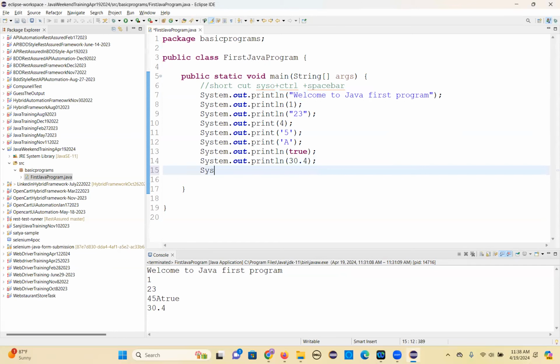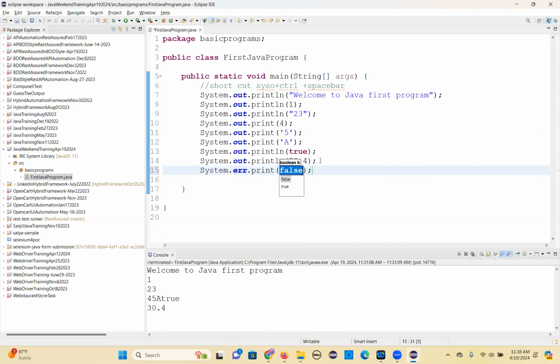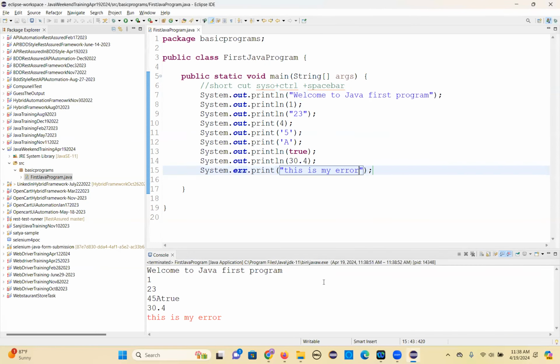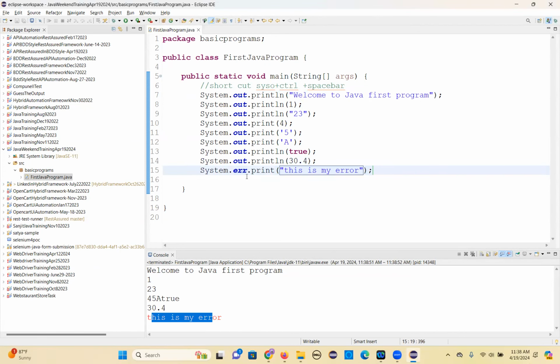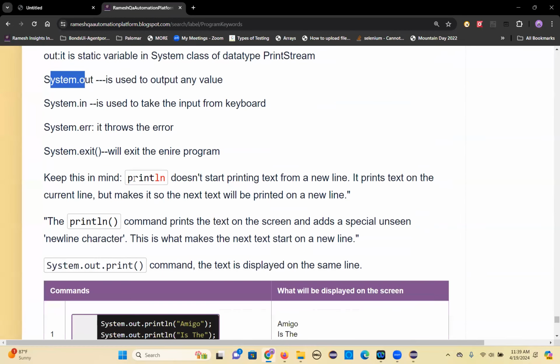For example, if I write System.err.println with a statement like "this is my error" and execute it, it will show in red color. See, this is my error in red. To throw an error, you can use the err variable. So those are the three variables of the System class. And here, as I mentioned, println and print you already know, as I just explained.